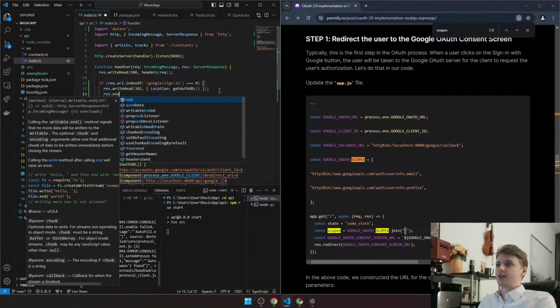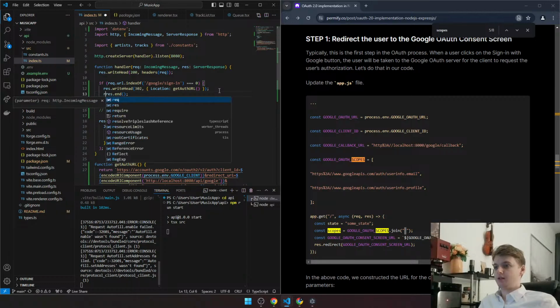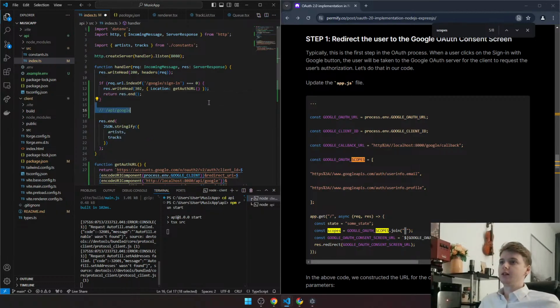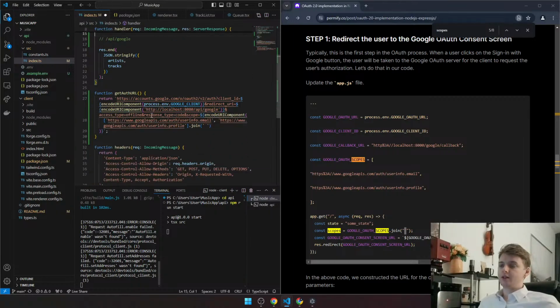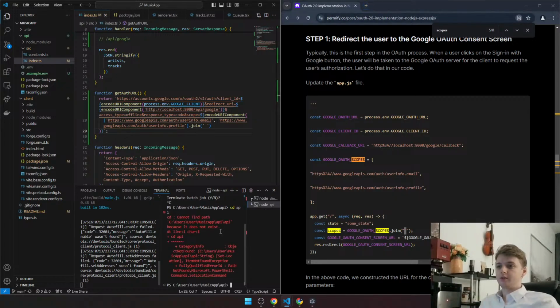And then we can do res end, I guess. Do a little return in front of it. There we go. So if I go to Google sign in, I'll be redirected to this. Now I really believe I have to configure the origin or something, but let's see what happens. Who cares? So I should be able to just restart my server.